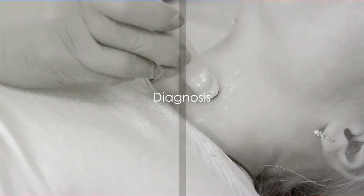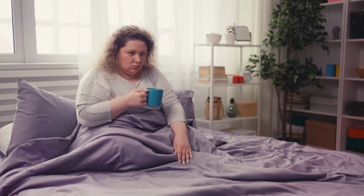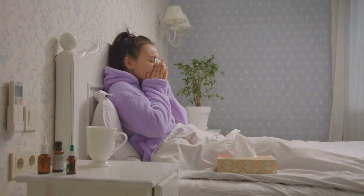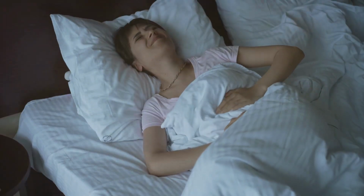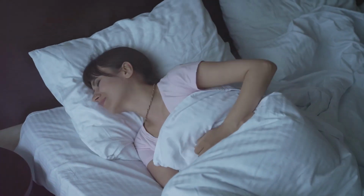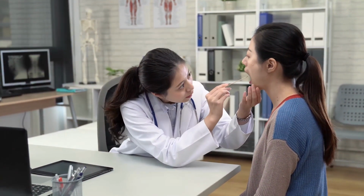The first crucial step in treating hypothyroidism is, of course, identifying the condition. So how exactly do we diagnose hypothyroidism? Well, it typically starts with recognizing the symptoms. These may include fatigue, increased sensitivity to cold, constipation, dry skin, weight gain, puffy face, hoarseness, muscle weakness, elevated blood cholesterol levels, muscle aches, tenderness and stiffness, and even depression. In women, heavy or irregular menstrual periods and fertility issues may also be a sign of hypothyroidism. But it's important to remember that these symptoms are often generalized and can be attributed to various other conditions.